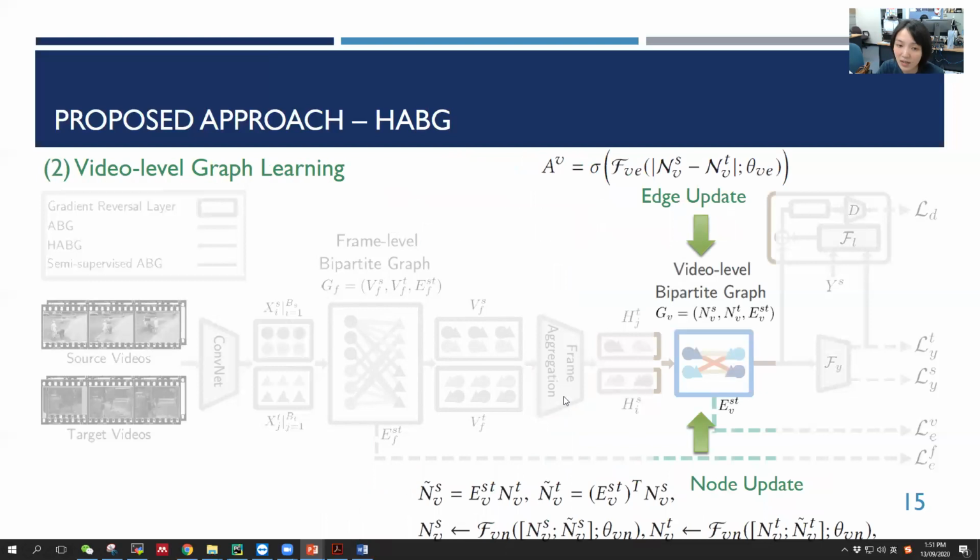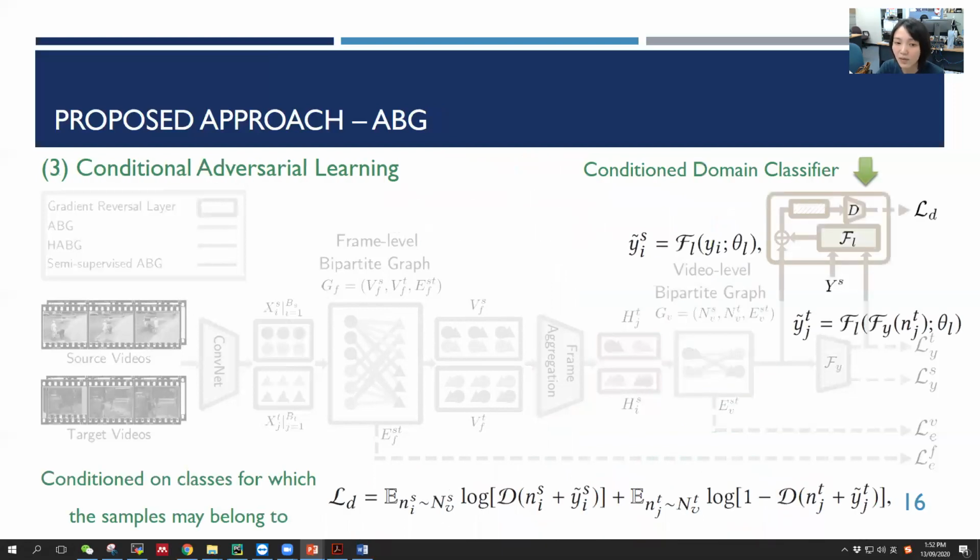For difficult tasks, we additionally apply a video-level bipartite graph on top of the frame aggregation network, fusing the source and target data hierarchically. It allows the video features to be grouped in tighter clusters, which improves the classification performance. Similarly, we construct a video-level directed graph where the features of nodes and the edges are learned through message passing.